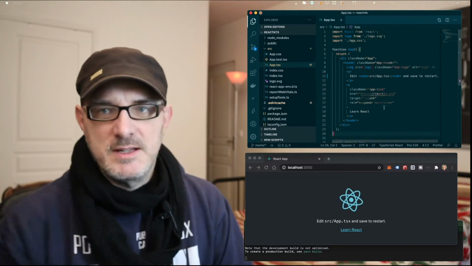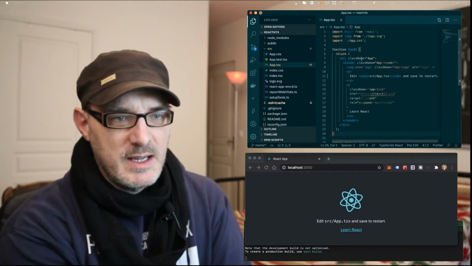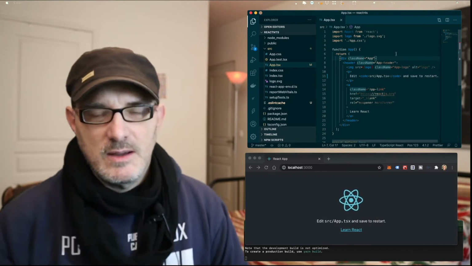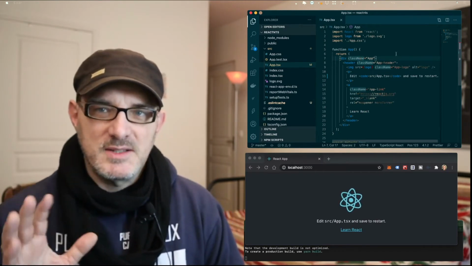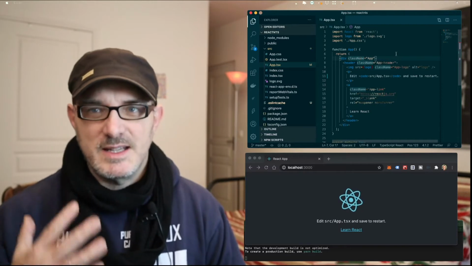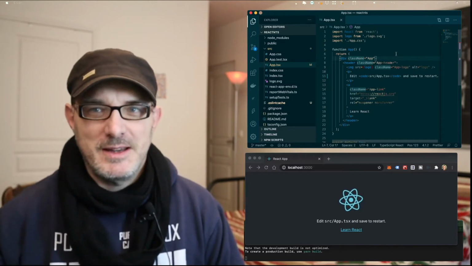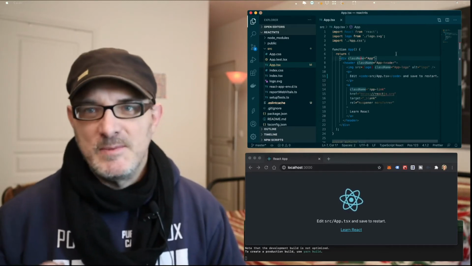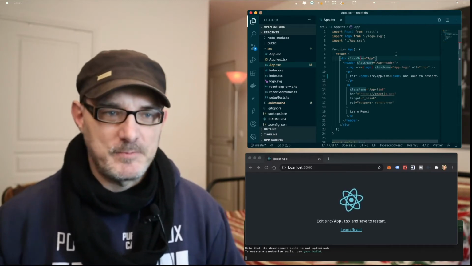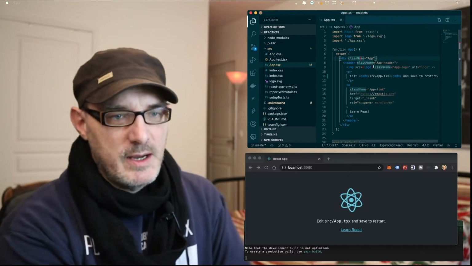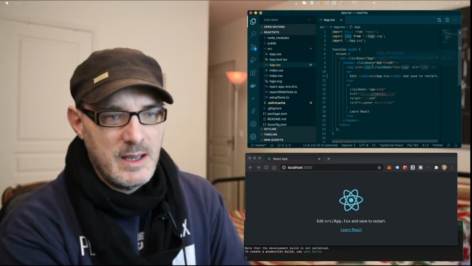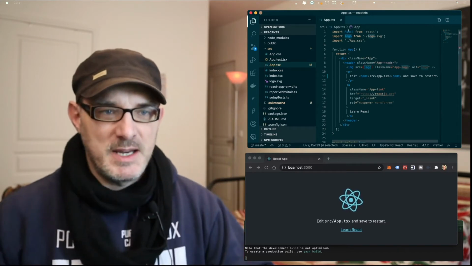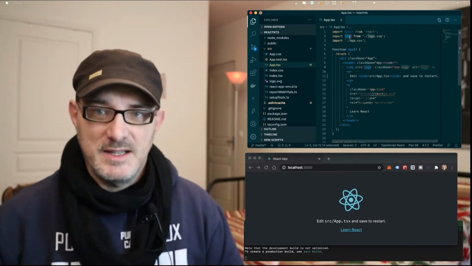There are two major differences. Here we can see that instead of calling classes in the HTML, it's adding class names. The reason for that is that class is a reserved keyword in JavaScript and in TypeScript, so we can't use it here. So we use className to define an HTML class. The second point is that we're including, with these curly brackets notation, a file which has been imported up here, which is an SVG file.